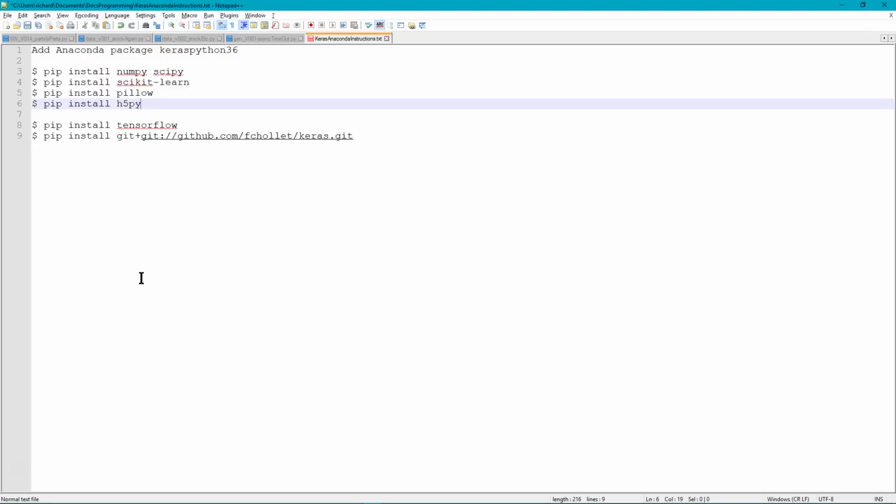Certainly you'd want to install these if you're doing it in an Ubuntu server setup. I don't think you need the h5py on Ubuntu, but you do need the rest in there because there are dependencies, and it's pretty straightforward. And that's actually in some of the instructions they have on their website. So you don't have to necessarily go through this. Just remember their website.